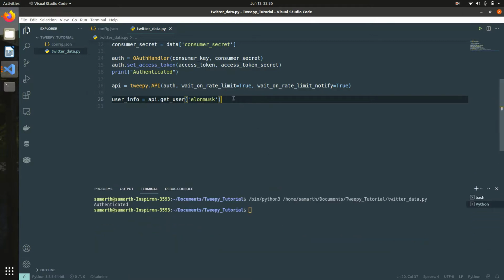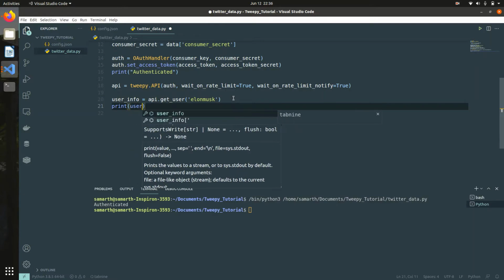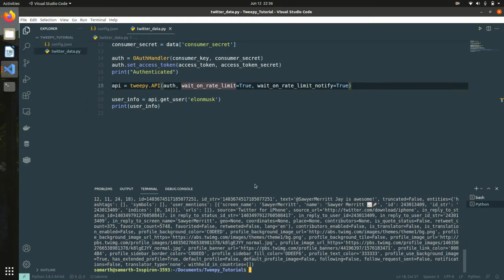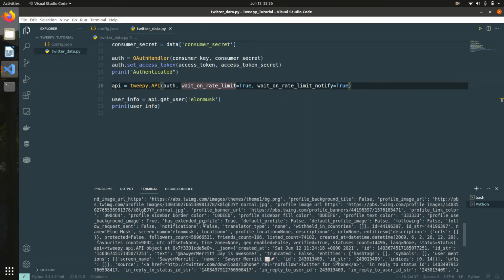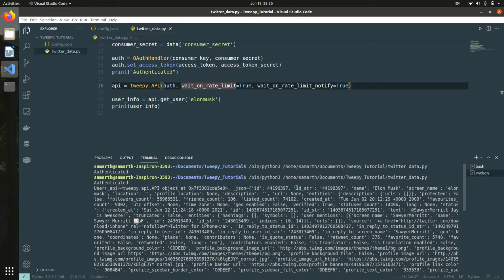I should print the data here. Yes, we have got all the information about this user: the name, screen name, location, followers count, and friends count.